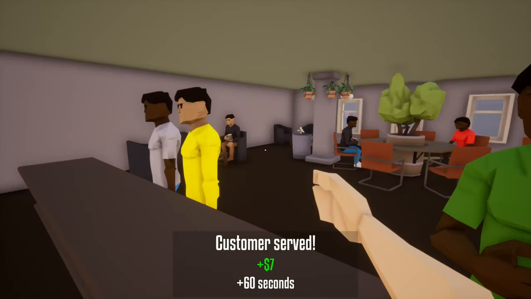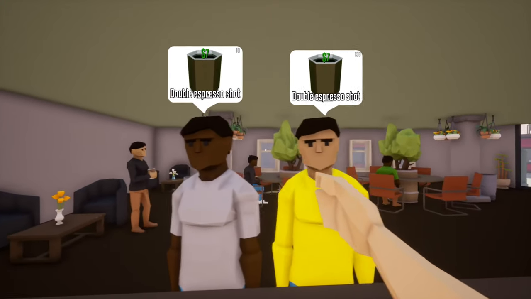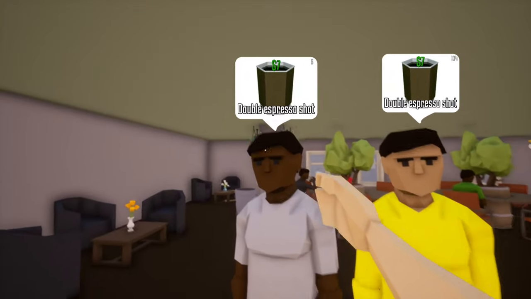Cheers. Good for you. Alright, thanks for watching. We're gonna end it here with the two idiots staring at me with the double espresso shot wanting to buy it for $7. This is why I got to leave.